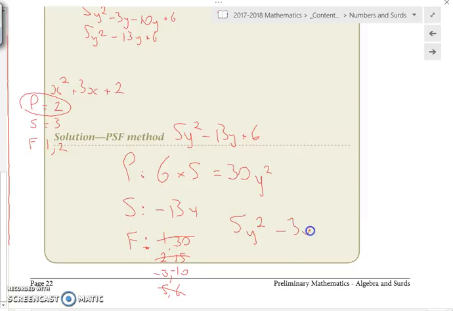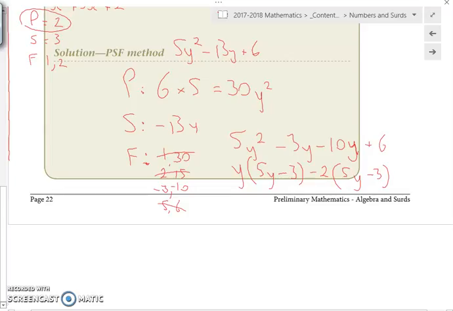5y squared minus 3y minus 10y plus 6. Remember I said that we're going to use the split method? Here we go. Pull out a common factor out of these first two. There's no 2 that goes into 5y squared. Pull out a common factor. Okay. So we end up with what? 5y minus 3. What's a common factor that comes out of there? 2. 5y minus 3. I pulled out a minus 2 because I'm running out of time on the video. Yeah? Because I got 40 seconds.